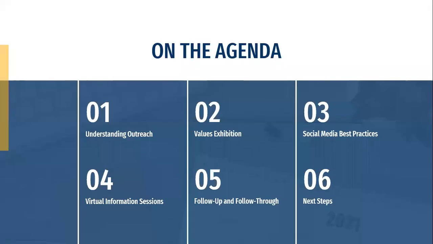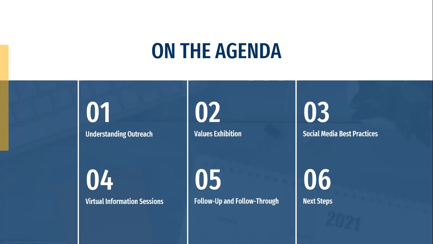Before we get too far into the creating part of all this, we're going to take the first step into better understanding outreach and quickly move into how outreach is coupled with a values exhibition. Virtual outreach and programs pretty clearly points to online avenues, and we're going to zone in on social media since that's a pretty popular method of outreach for most chapters right now. Beyond social media, we'll work through virtual information sessions and following up and through with communications for new and existing members. Lastly, we'll leave you with some steps to take once you are ready to absorb this information and once you get the chance to talk to your chapter about it.